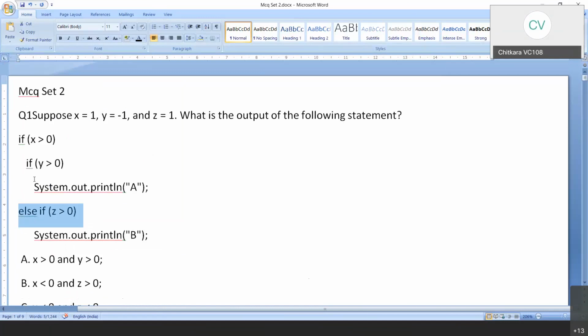This else if is with the nearest if. It doesn't matter where you written it. It is not a Python. So this else if is always going to match with the nearest if. Is it clear, Anshul?